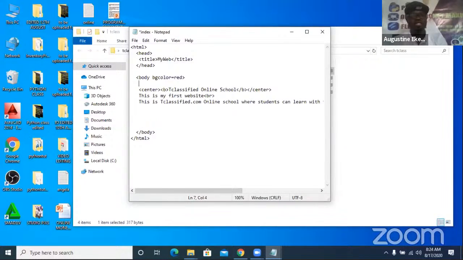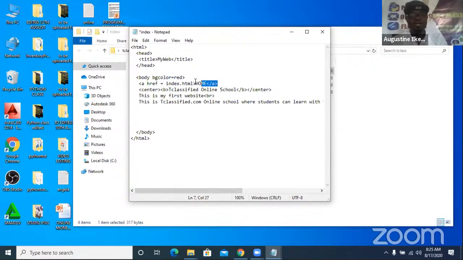To put the link, there's a code that you use. It is called a space href equal to the name of the file you're linking to. The first file is what? Index.html. Okay. And I'm going to call this very link home. Then I'm going to close the ahref tag.